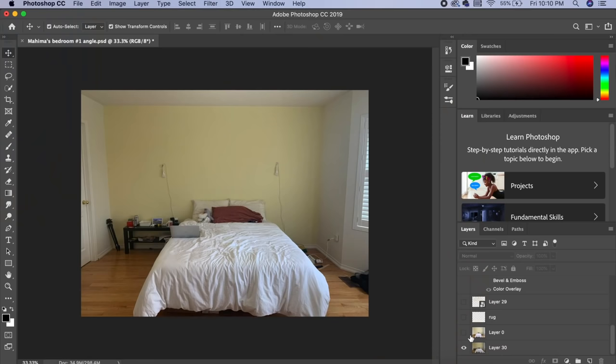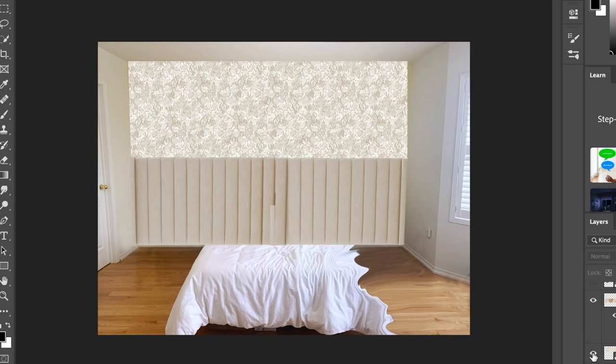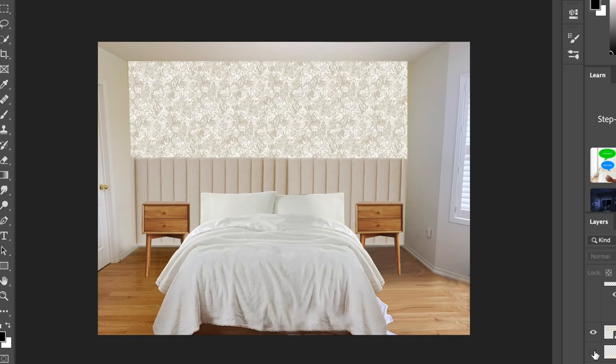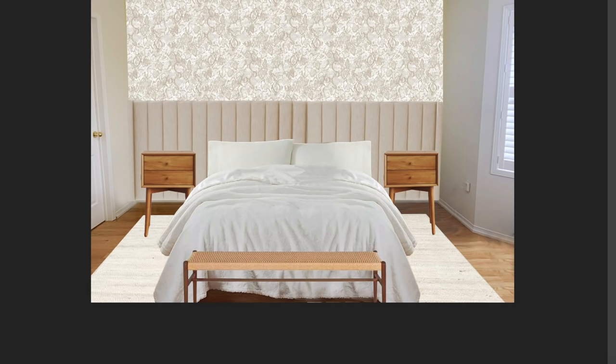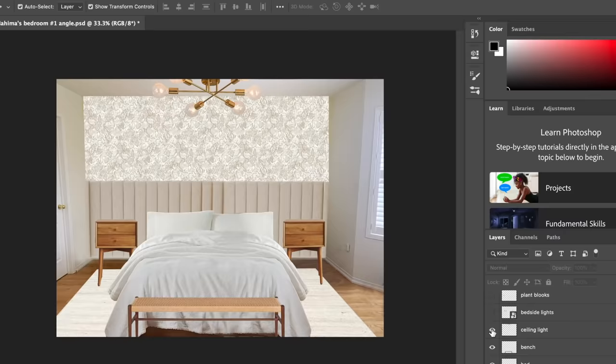I'm back and I have Mahima's bedroom mockups to share with you — they're going to come in like magic. It took much more time than the magic I'm about to show you. For the first photo, first thing we're going to do is add in that wall-to-wall neutral headboard, some wallpaper with a nice subtle design and texture, and the actual bed. We're then going to add in some wooden bedside tables, which are actually pretty affordable. Then a nice white textured rug, a bench at the end of the bed to bring the colors together, and a big statement ceiling light — gold is the perfect color. Along the lines of gold, we're going to add plug-in lights above the bedside tables and funnel the cords behind the channel headboard to keep things tidy.